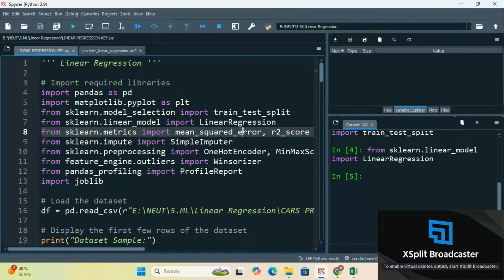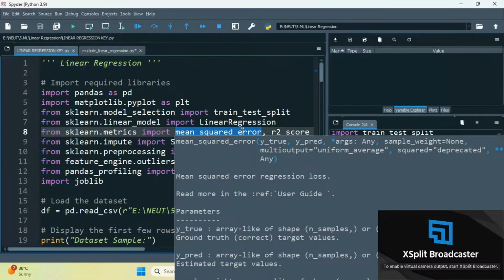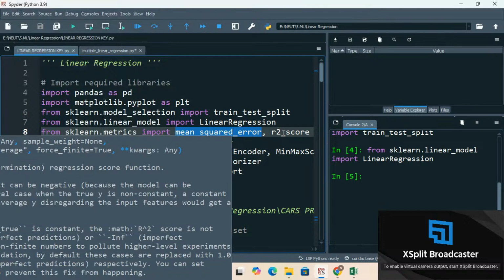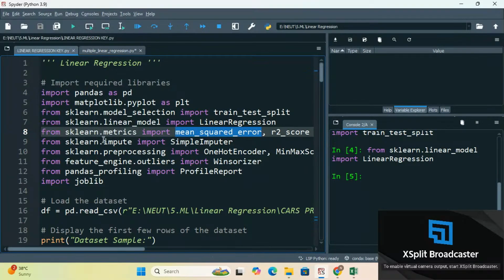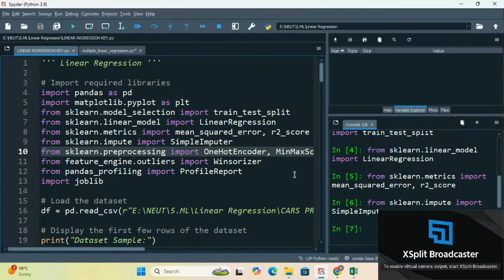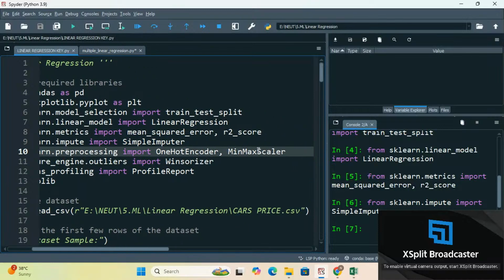Mean squared error is an evaluation metric that we have discussed, right? As part of the evaluation metrics in the earlier classes, we have discussed mean squared error and R squared score. So these two we are importing from sklearn metrics, and SimpleImputer for imputation, OneHotEncoder and MinMaxScaler.